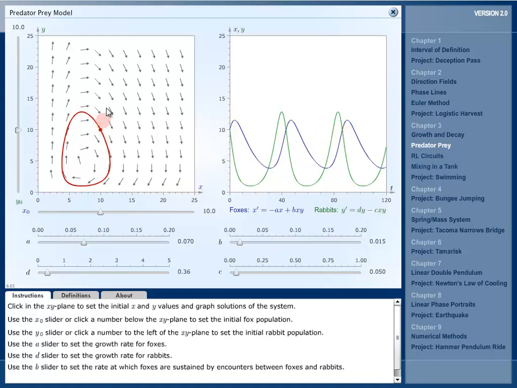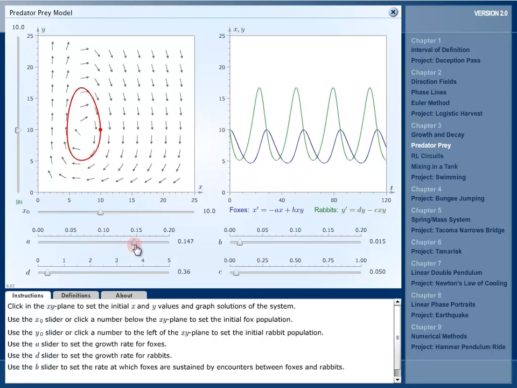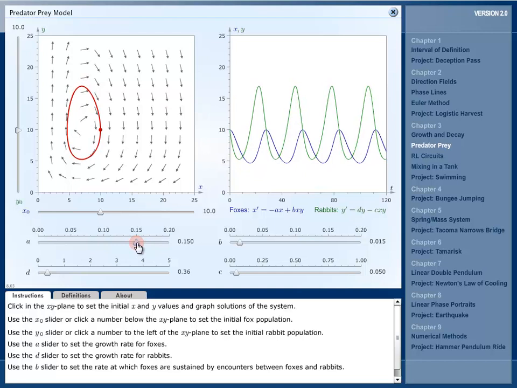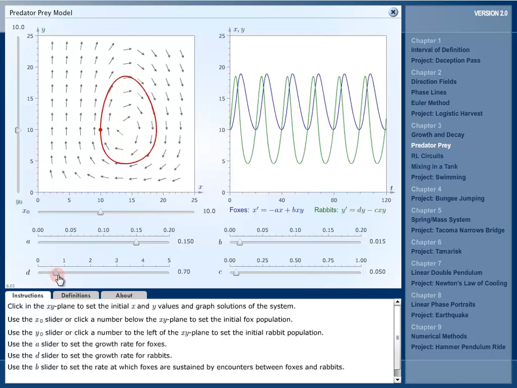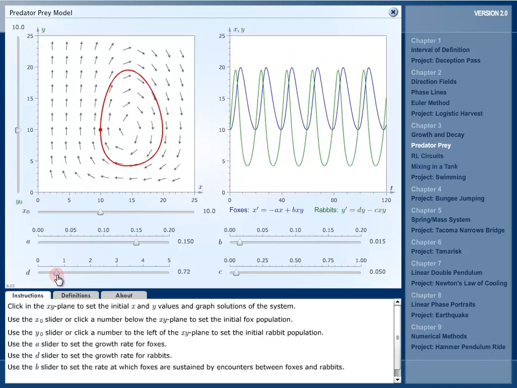And over on the left hand side, all we're looking at here is plotting the number of foxes horizontally against the number of rabbits. And so this point right here is going to travel along this path over time and come back and repeat itself. Now if I adjust some different values, say I move A much higher, you see that the peak of the rabbits is much higher than that of the foxes. If I were to adjust some things like D, it makes a significant change on where the oscillation occurs for the number of foxes and rabbits.